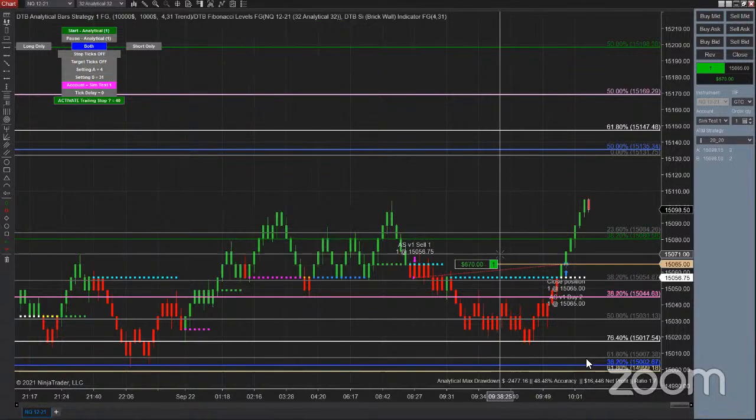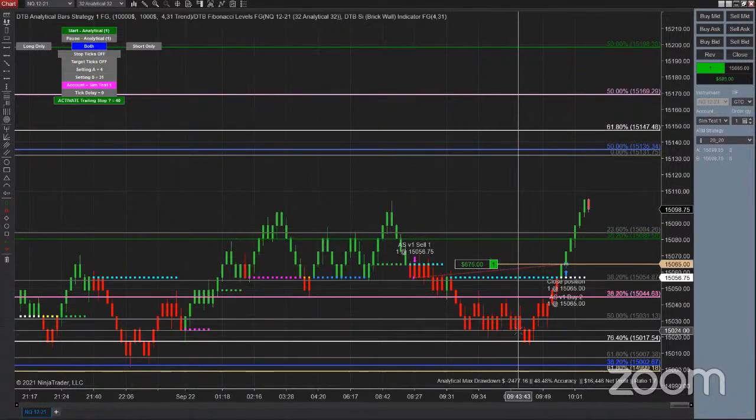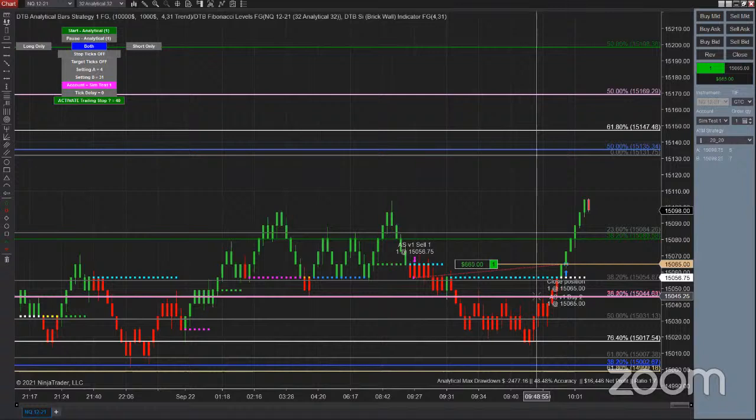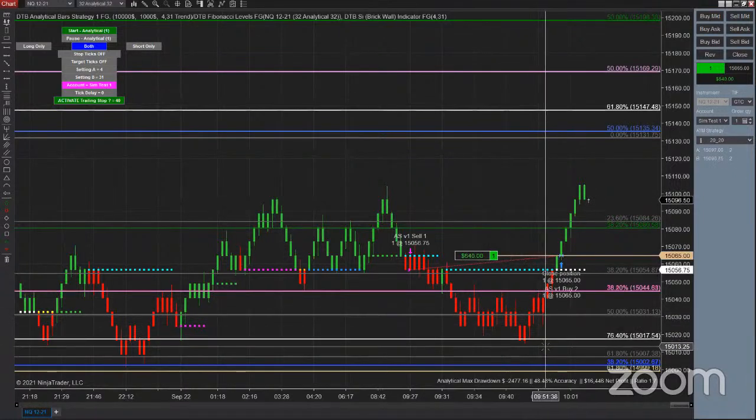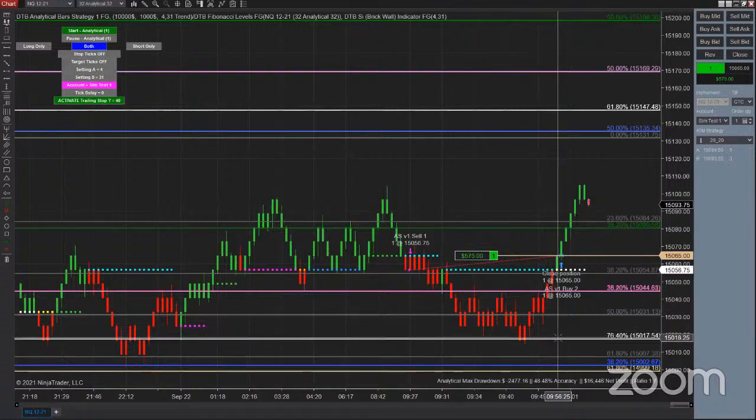So earlier over here, you know, when the price was struggling to find a direction, could have been a good chance to pause that, especially when it failed at the 76.4. I wouldn't have really stopped it at the 50 because that is, you know, only a 5-minute Fibonacci level. But the 76.4 is the hourly Fibonacci level, so it's a stronger level. So yeah, that could have been captured over there.